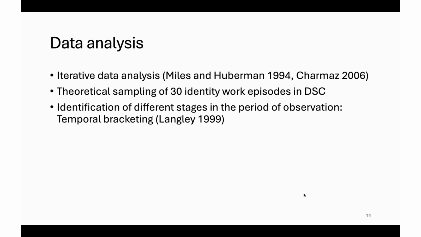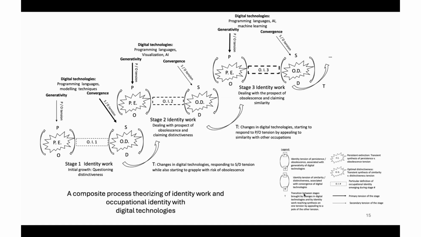And so the key element I want to emphasize is that for process theorizing, it's really important to see what does make sense for the data, for the phenomenon, and for the theory that you're trying to build. And the visual of the resulting theory is here. I will not go over the actual content of it because it's not necessary.